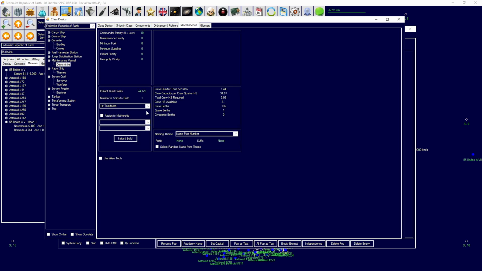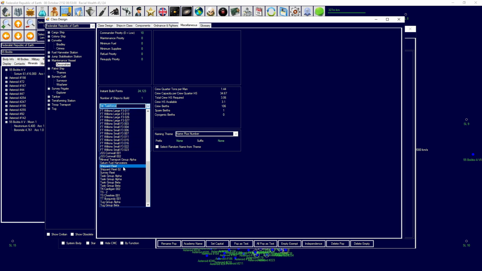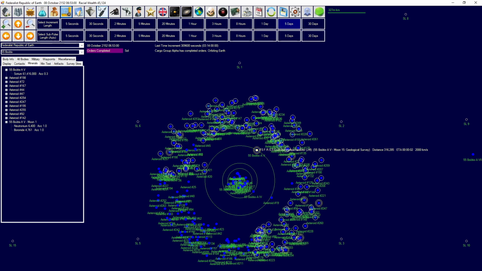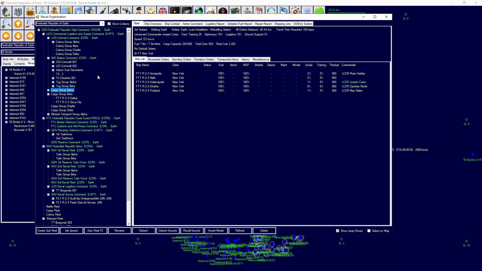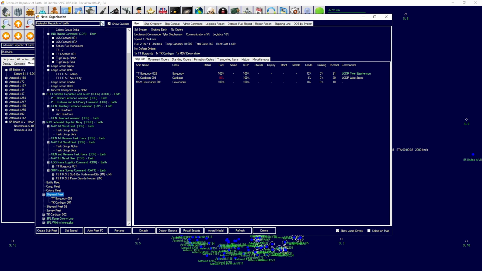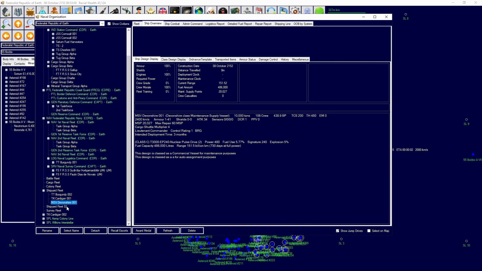I'm then going to order 2 of those to be built. Well, actually, I'm just going to build 1 for now. I'll build 1 of those. And I'm going to then have both a tanker and then something else move over supplies immediately. So, yeah, let's just make sure we have everything there. Devonshire.